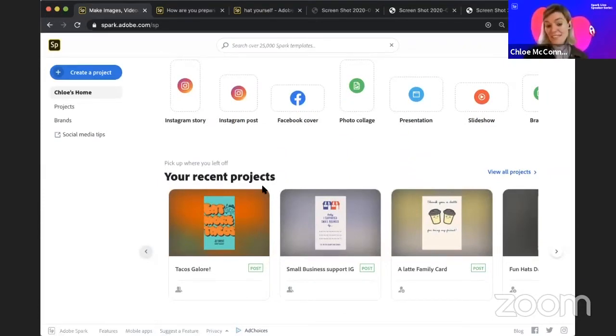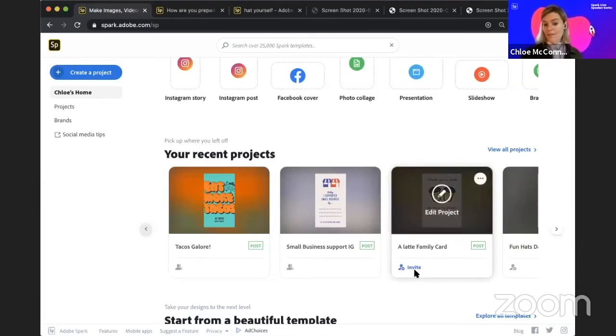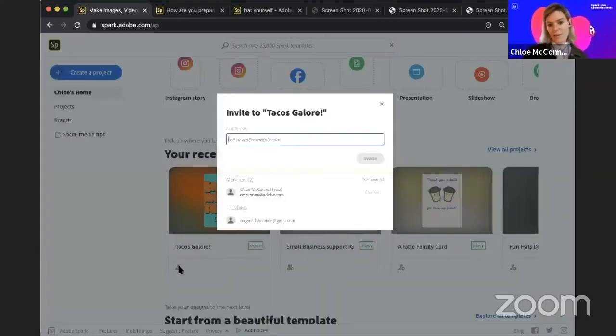And so once you've invited someone to your project, you'll see that the state of your project has changed. So this is a project that isn't collaborative, and you see there's a big invite button on it. But a project that is in a collaboration state has this person icon on it right here that shows that someone has been invited. If you want to manage those invitations, you can just click on that collaboration icon, and you can see there's a pending invite for Corgi. Corgi hasn't accepted yet. But you can always remove them. You can also remove someone from here after they've been accepted, or invite more people, add more people to the taco party.